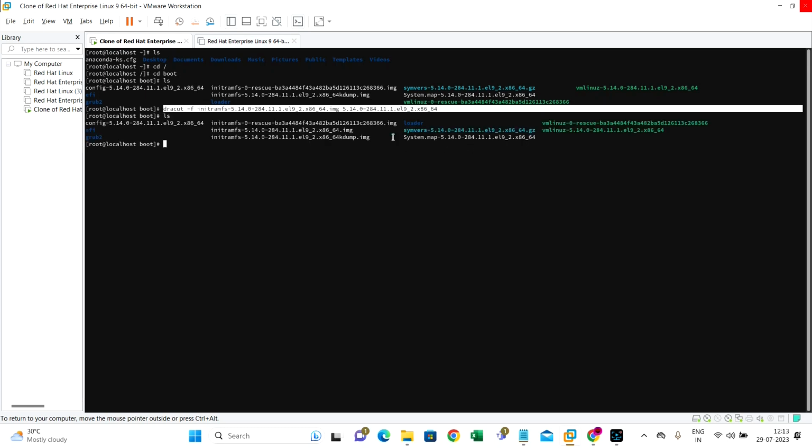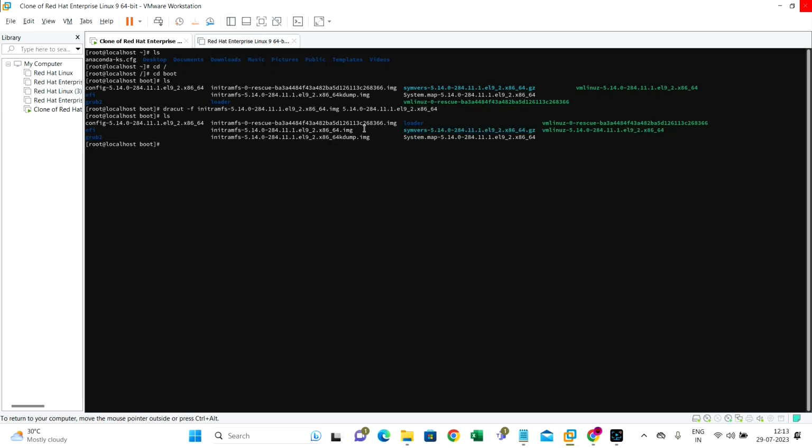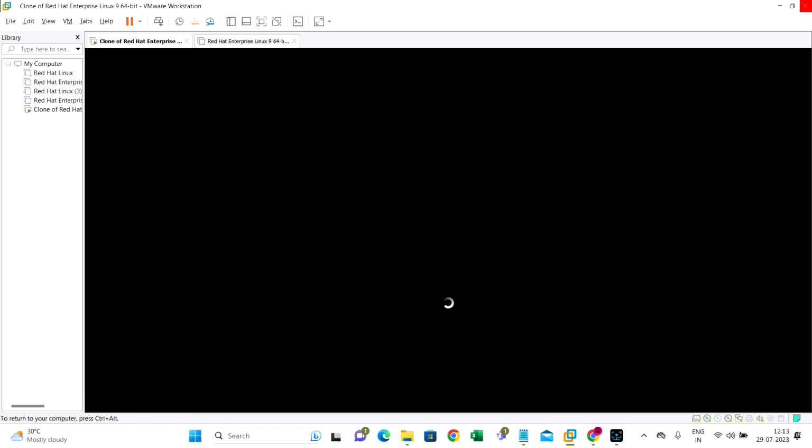Just give the ls command. Now you see the magic. It is here. Now if we reboot this, I hope we are successfully able to solve this kernel panic issue.